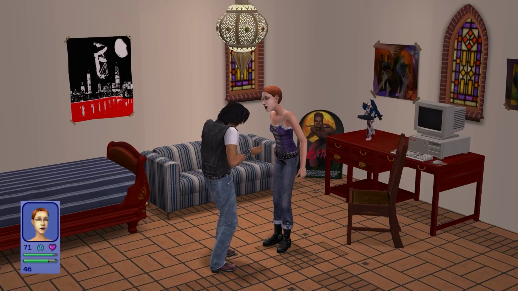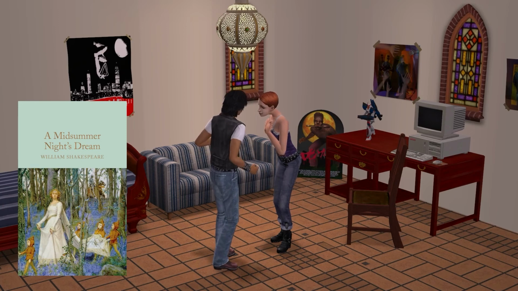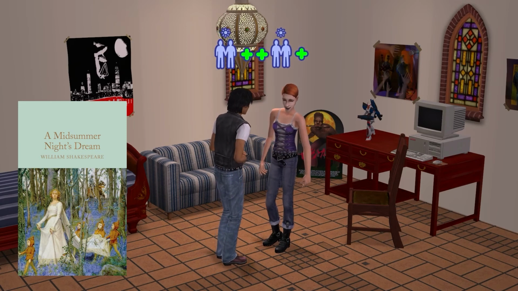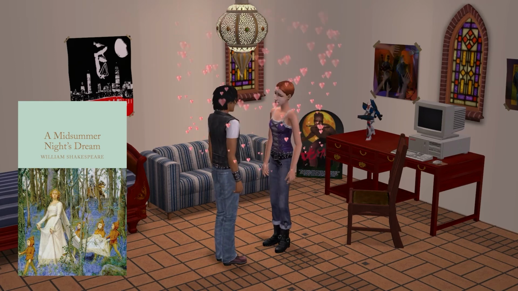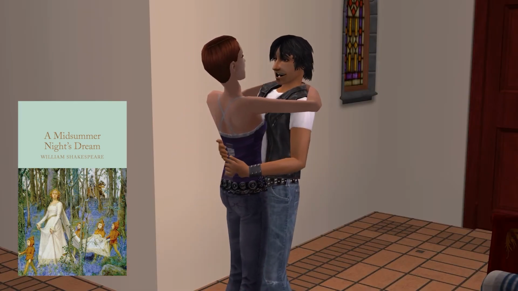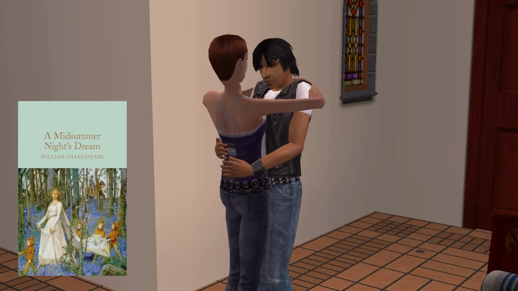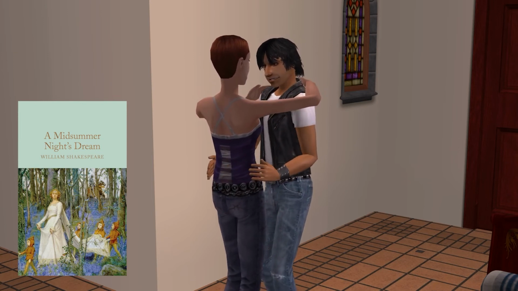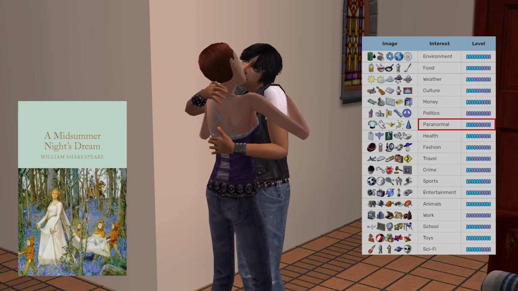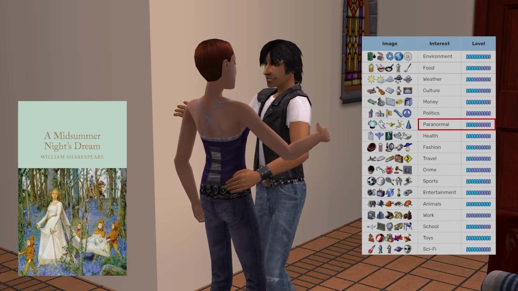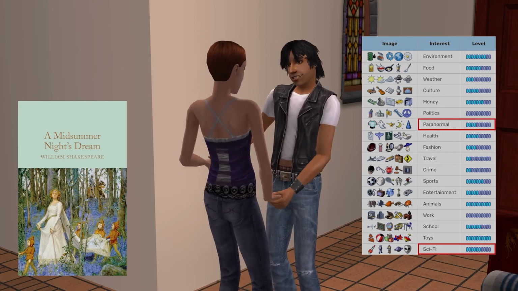In The Sims 2, he has a crush on Hermia Cap. Hermia is a character from A Midsummer Night's Dream, which is a play that features the world of dreams and fairies and other supernatural elements. Mercutio's Queen Mab tirade suggests that he has an affinity for the supernatural and the realm of dreams, so his attraction to her makes sense. It's kind of a shame that Sims 2 Mercutio doesn't have a higher interest in paranormal, or at least sci-fi. Kind of a missed opportunity there, I think, but oh well.